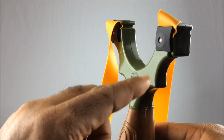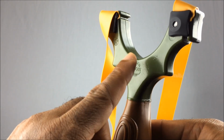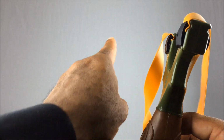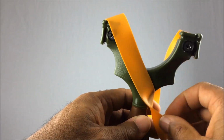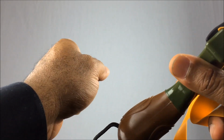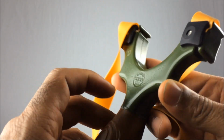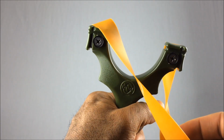That's the side where the flip clips will go, and where you'll see the word Scout. This should face your target. So if your target were out there, you would face your Scout Slingshot with the curved end facing the target and this word Scout here facing the target, like so.